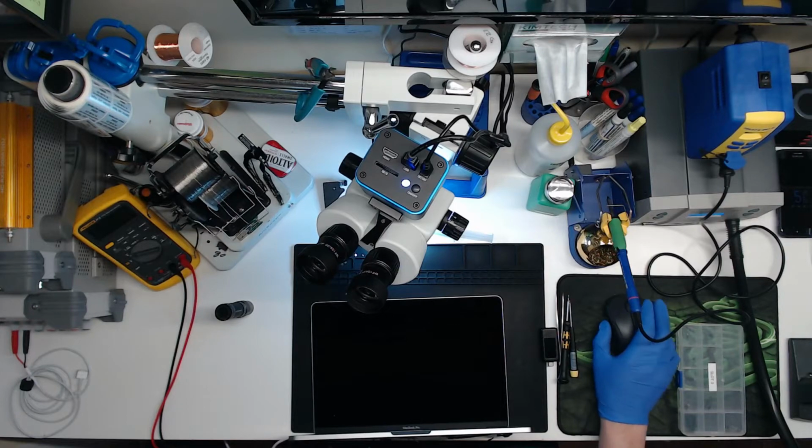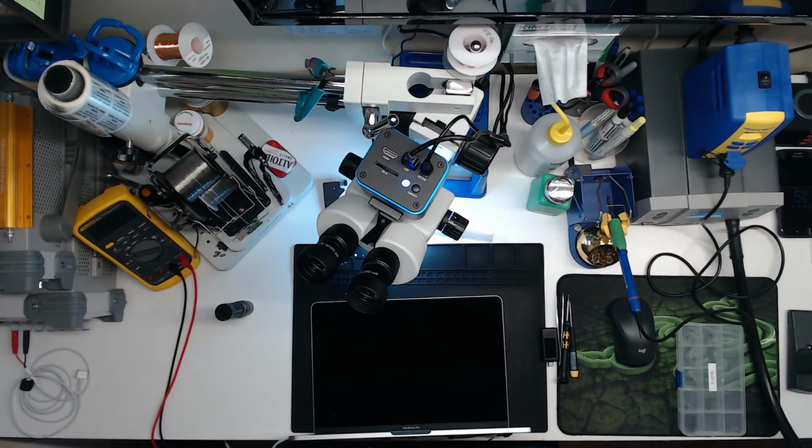I'm just waiting for it to boot up. I do apologize if you can't see me. Where's my remote? I actually have a 5-port HDMI switch hooked up to my computer so I can switch back to OBS while this thing's booting, which is very nice. I gotta make sure I don't have anything pulled up that I shouldn't. Yeah, I'm not gonna switch to monitor because I got a picture of my kid on my desktop. Let's go back to screen, input for, excuse me.